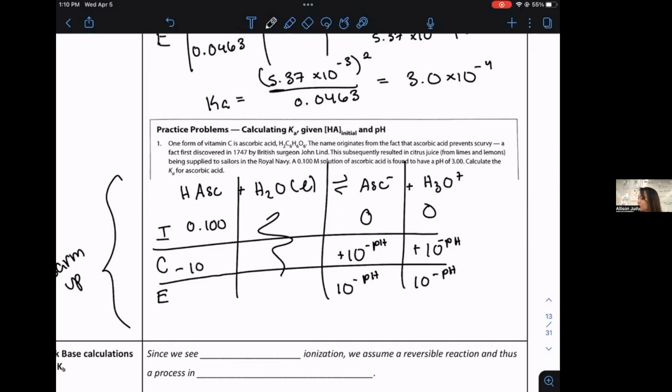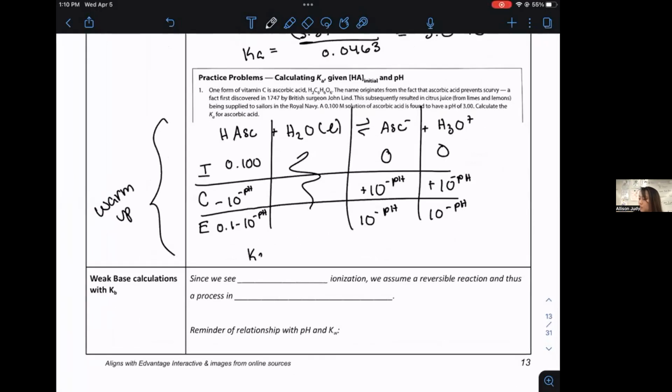Okay, so then the change here would be 10 to the negative pH, but subtracted. So it would be 0.1 minus 10 to the negative pH value. And then you would simply plug in whatever that number is into the Ka expression. So it'd become 10 to the negative pH value squared all over 0.1 minus 10 to the negative pH value, which should have given you a value of approximately 1.0 times 10 to the negative fifth, no units, because K values, capital K values, have no units. Little k, unit 5, kinetics, definitely has a unit. Big K, equilibrium, not important.